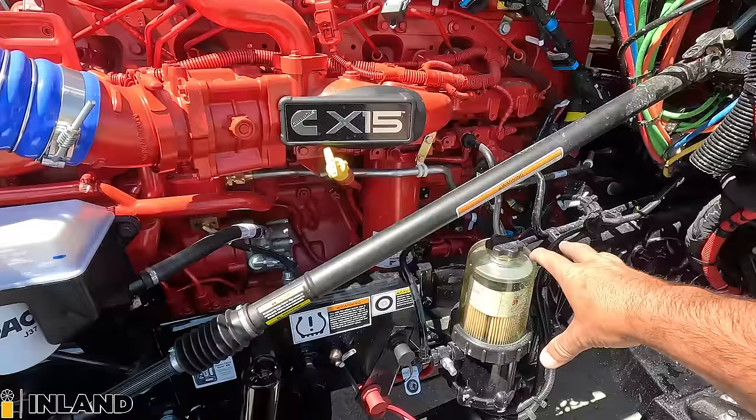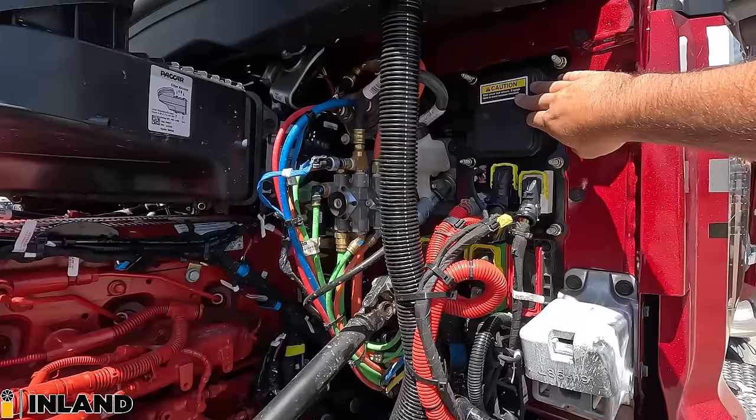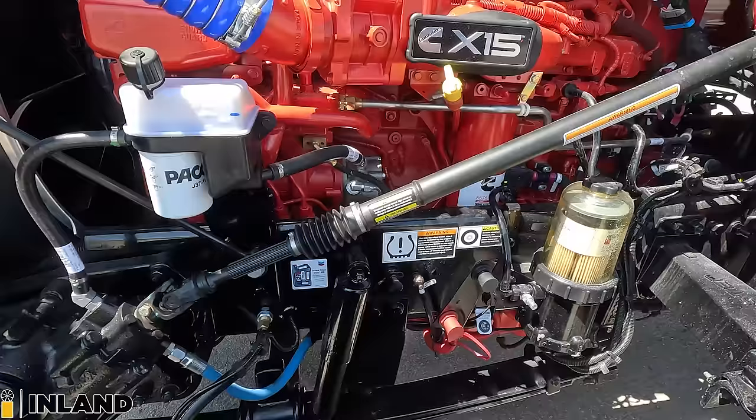We got the fuel water separator right there. Engine oil check. We got your power steering. We got your engine oil fill right over there. Your washer fluid and your coolant is up above. And on the back wall here, the firewall, we have all your fuses and relays, all the power going into the cab, all the airlines terminating at the cab, and then switches going in from there. Here's the hydraulic fluid for the air assist hydraulic clutch. And yeah, that's a little bit about this side.